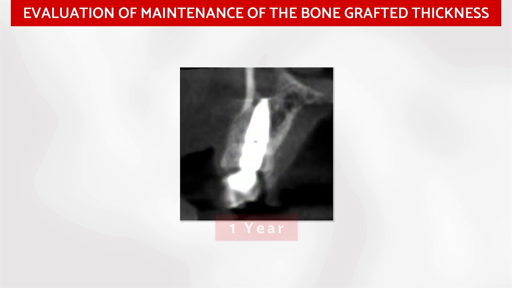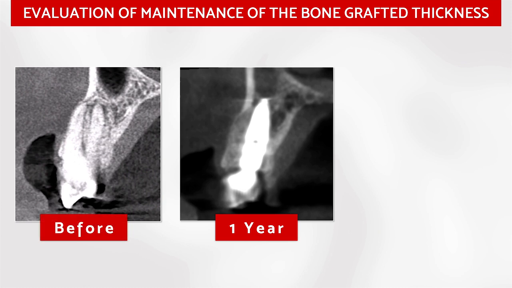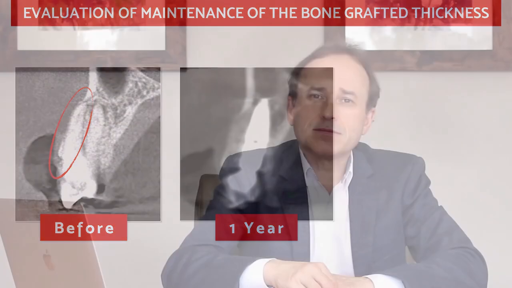And you can see here that the bone wall still remains in the same position, but with a relevant thickness. Just make a comparison before and after 1 year. I want to call your attention to the increase in thickness of this new buccal wall, 3 or 4 times thicker than the beginning. The IDR treatment protocol for intact socket was presented using conventional surgical guide and guided surgery.